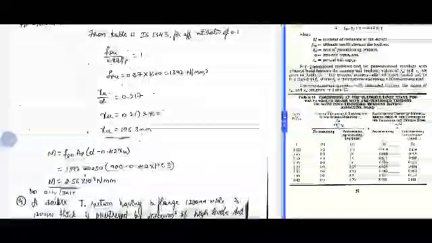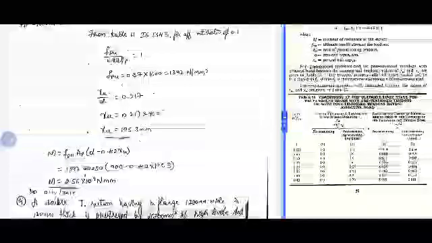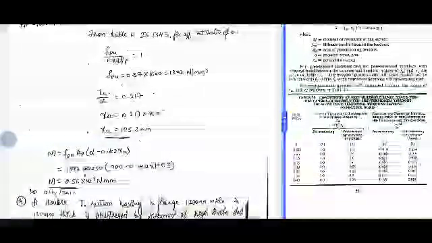So here it is less than the thickness of the flange, because the thickness of the flange is 200 mm and XU is 195.3. That means your neutral axis lies in the flange. So directly go for the moment equation. M equals FPU AP into D minus 0.42 XU. On substituting, we will get 2.56 into 10 power 9 Newton mm.